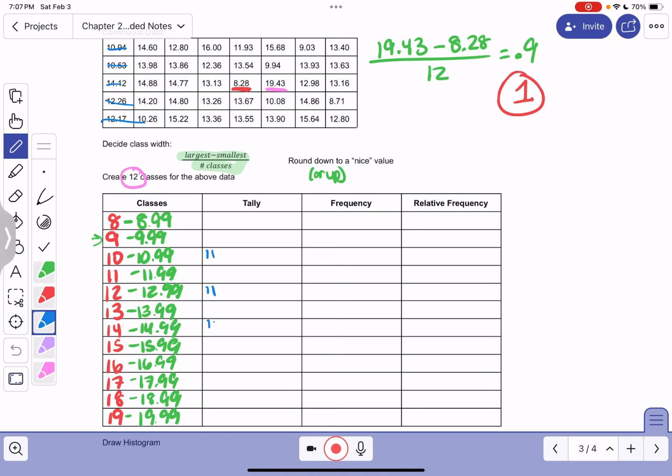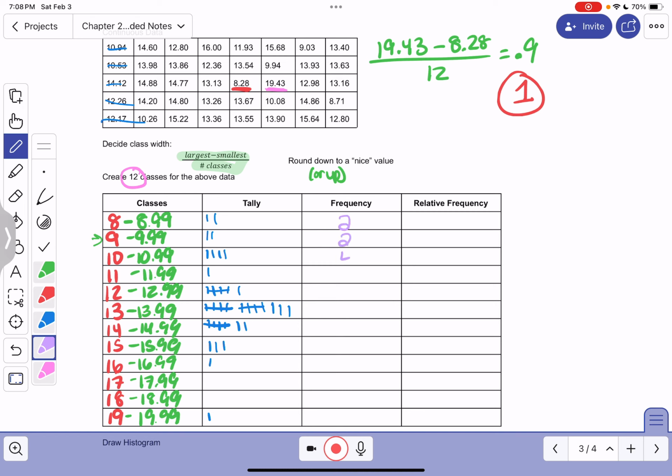Pause the video if you need longer than it takes me. All right, once you're done, then we just take our tallies to make our frequency.